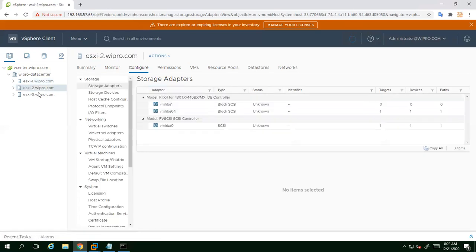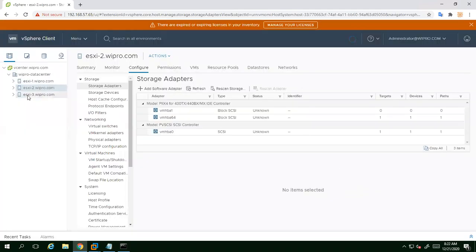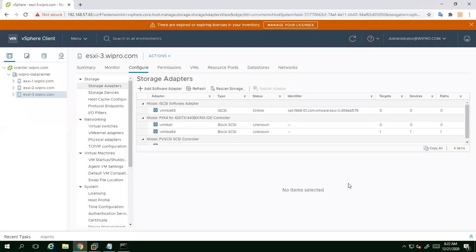The same thing, you can go to your second ESXi, and here also I'm going to add this iSCSI software adapter. Whatever ESXi you have, just go and add it. So the third step, we need to add the iSCSI adapter for all the ESXi. For that we need to log into our vSphere, select the ESXi, go to configuration, and on the top of configuration, you have the storage adapter. On the storage adapter, you can find this add iSCSI initiator adapter. Whatever ESXi you have, you have to go and add it.